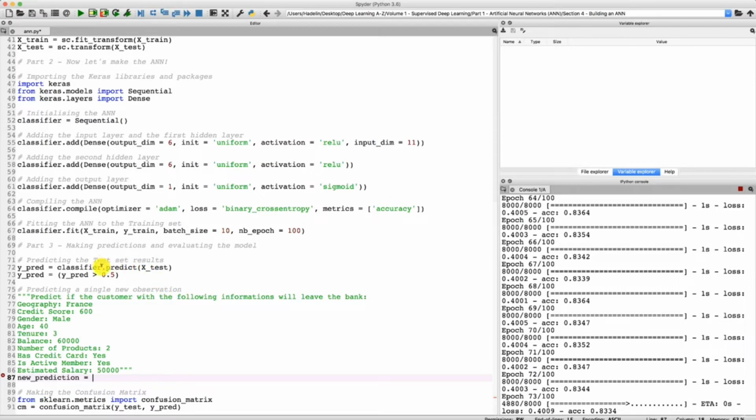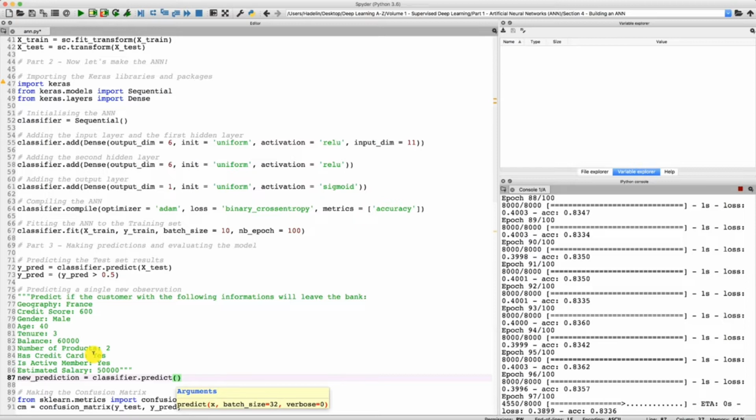And now, same as when we made the predictions of the xtest observations, we need to take our classifier and then use the predict method on our single new observation. So let's do it. Let's start by taking our classifier and dot, then predict, the predict method. So far it's the same. It's exactly the same as what we did here. This is now that things change because here it's easy, we have xtest, but here we have some informations of some customer that we don't really know how to input in an array, for the first time.